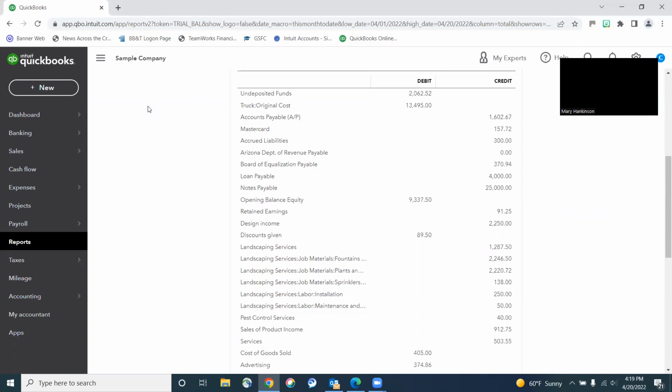Now let's talk about unearned revenue. So again, looking at the trial balance, we see business activity indicates that design income recorded on sales receipt 1003 for $337.50 to Dylan Solfrank was never performed, even though cash had been received. The revenue, therefore, has not been earned. Work is expected to occur next month. So this amount of revenue must be deferred and set up as an unearned revenue liability.